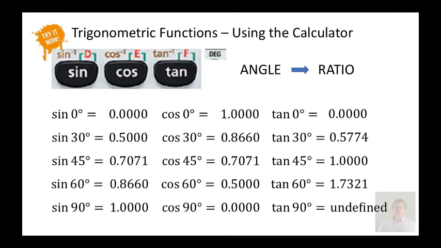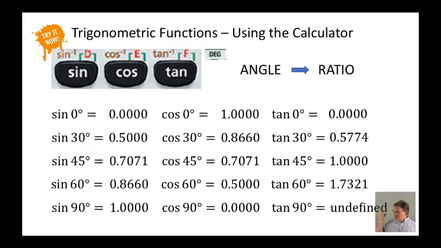Welcome back. Well, hopefully this was a useful exercise in getting you comfortable with using your calculator for calculating trigonometric ratios based upon angle measurements. In addition to that, perhaps you noticed a pattern in the values of sine versus the values of cosine. Notice what the value of sine does as we're going from 0 to 90 degrees.